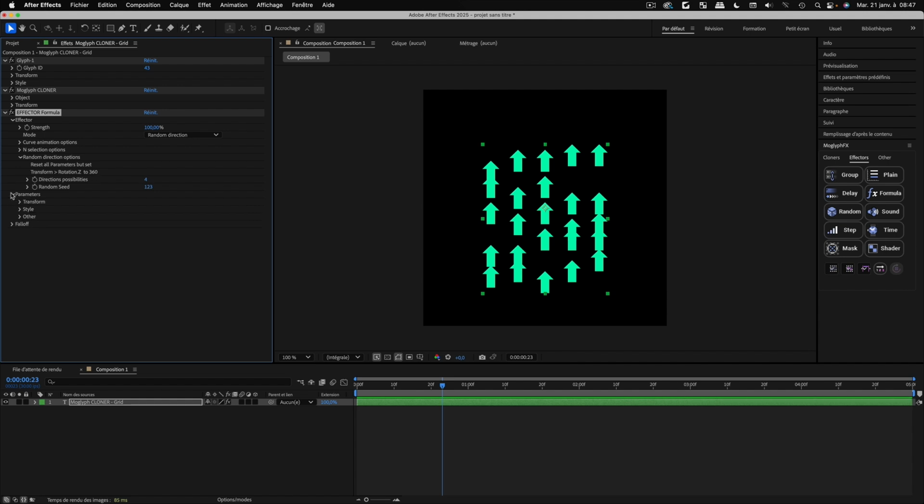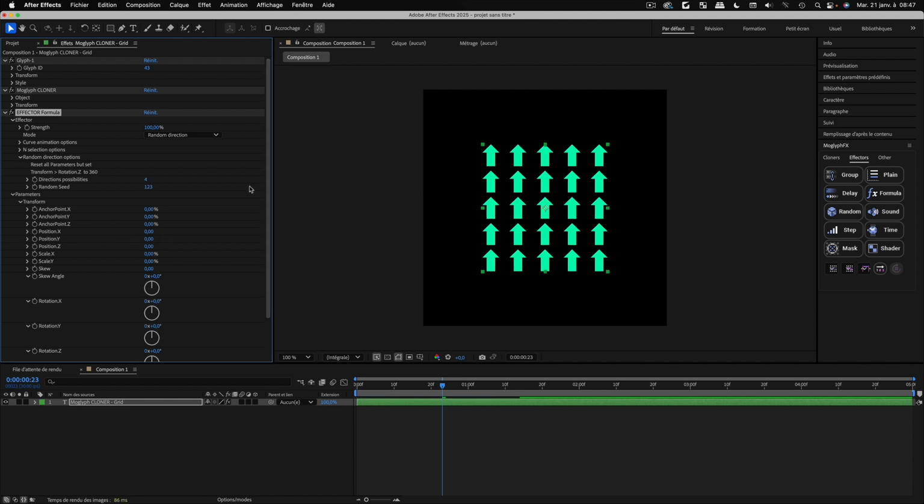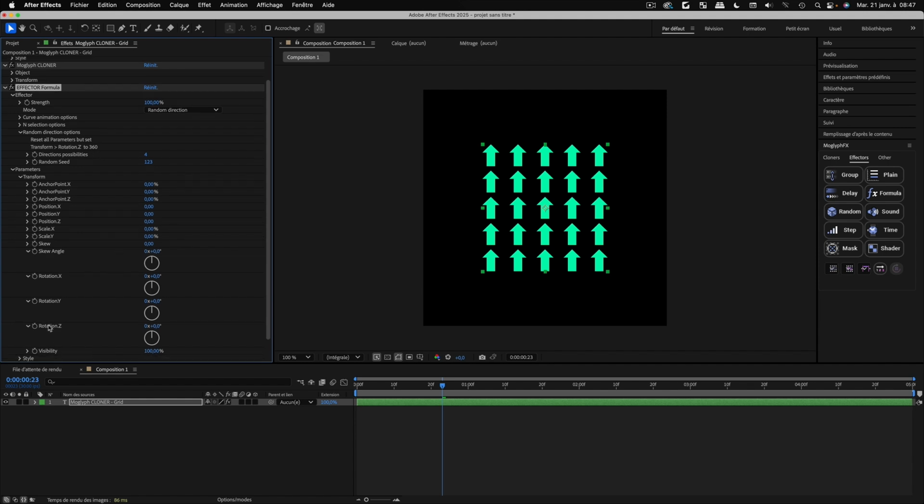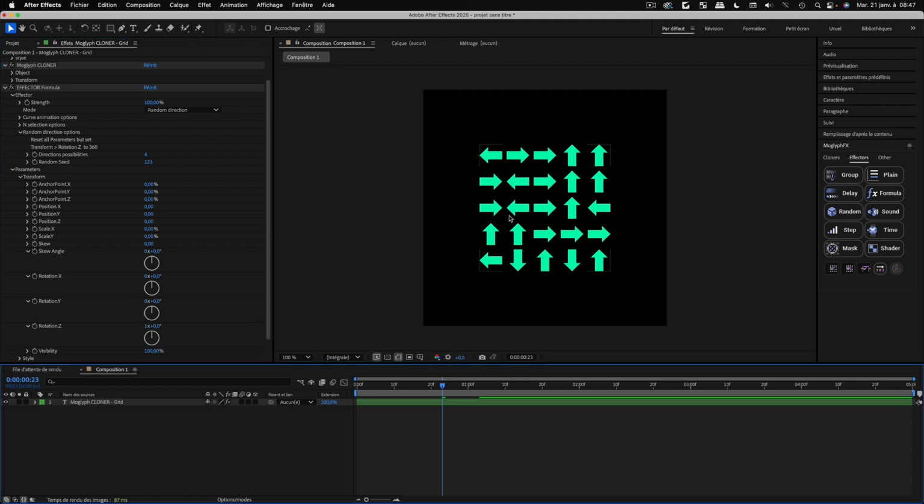Go to parameters, transform, reset all parameters. So reset position Y not to be 100, which is the default value, but 0. And transform rotation Z to 36, so it's 1 full turn. You have now random direction for all my clones.